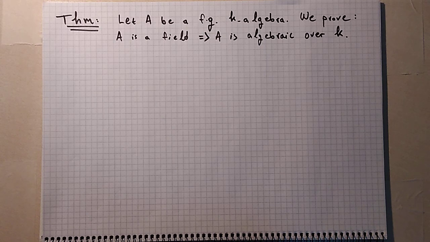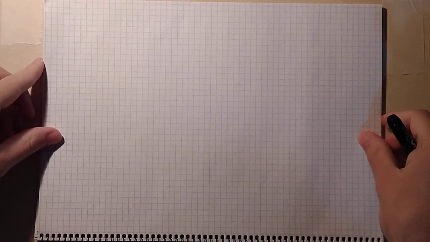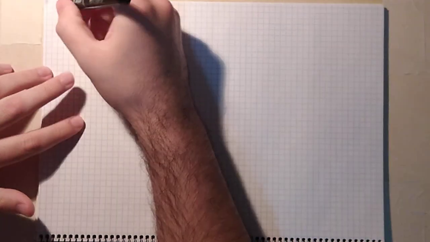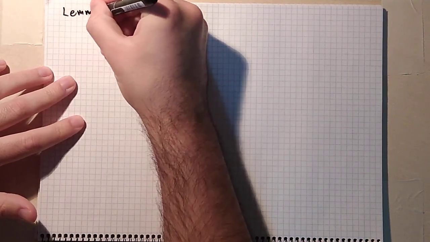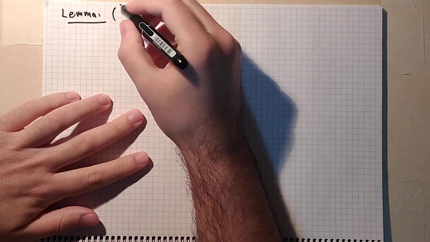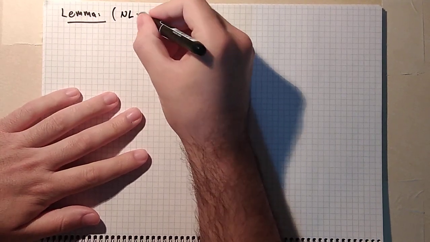So, in order to prove this, we're going to use the famous normalization theorem, which I am not going to prove. I'm just going to state it. We start with the following lemma, which is referred to as Noether's normalization lemma or theorem, whatever you want to call it, but I'm not going to write it fully.